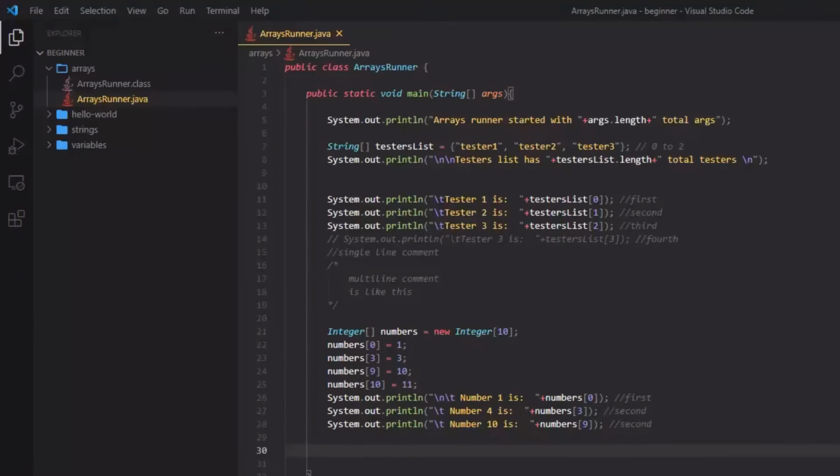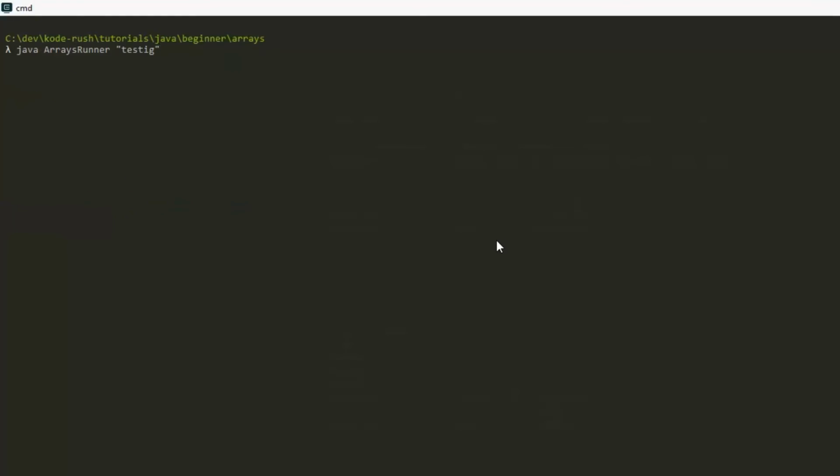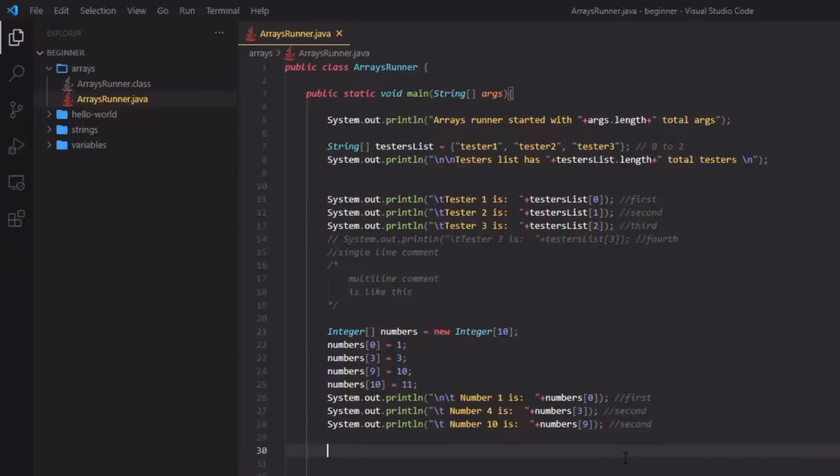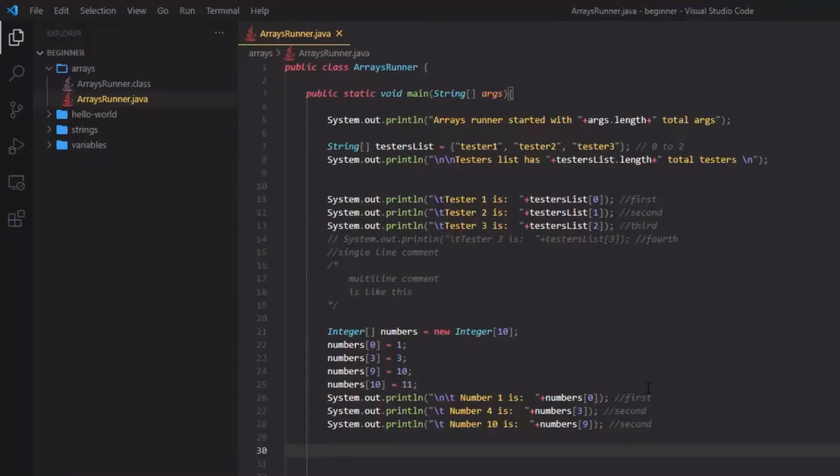Take a guess, and I'll compile and we can see. As you would have guessed, we'll get another array index out of bound exception. So the key thing to know is you access the values starting from 0. So if I define an array of 10 elements, to access the 10th element, that would be index 9. So the index starts from 0. It does not start from 1. So the way you always access the first element is you start from 0. So you have to like -1 of everything.